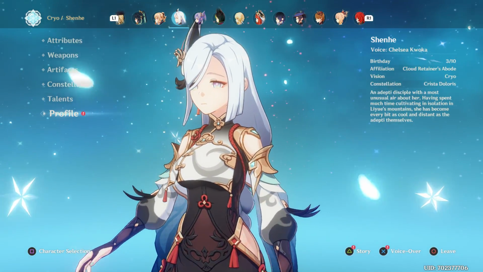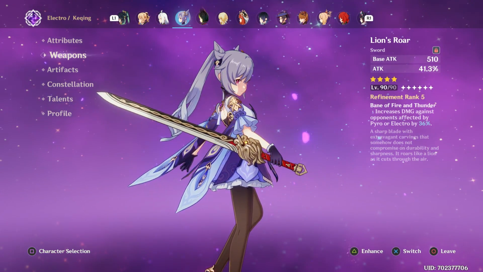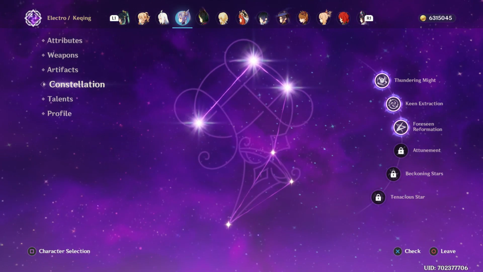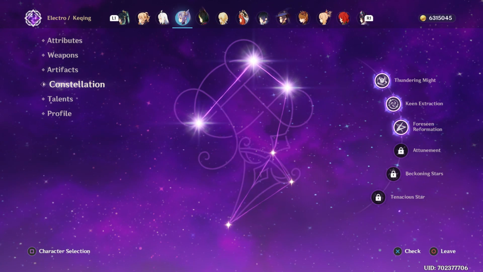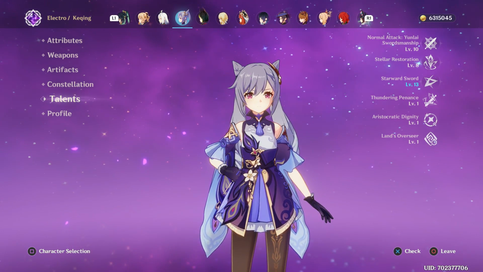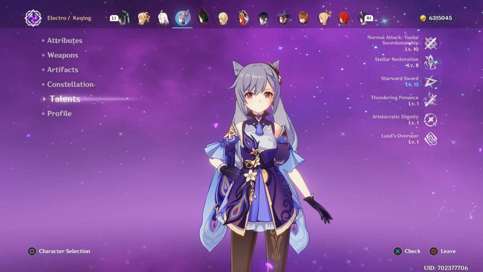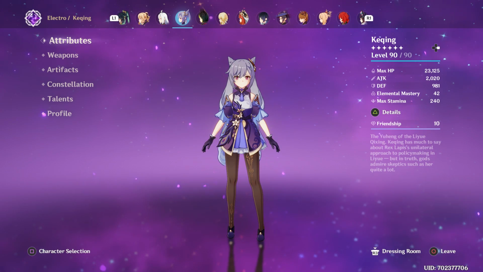So there you go. Kuching. I've got the Lion's Roar, 4-piece Thundering Fury, C3. So I've lost to her 3 times in 50-50s. So we got 10, 8, 13. So the burst is at level 13. And these are her stats. So 38 crit rate, 212 crit damage. But not very much energy recharge, unfortunately, so it's a bit of a shame there.